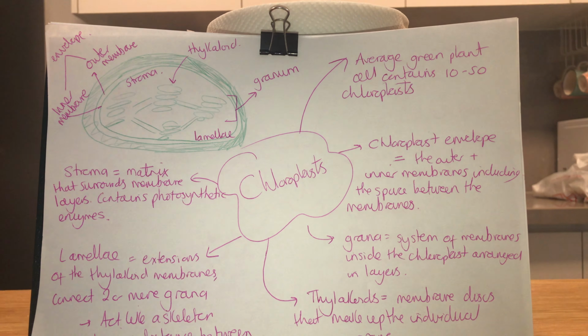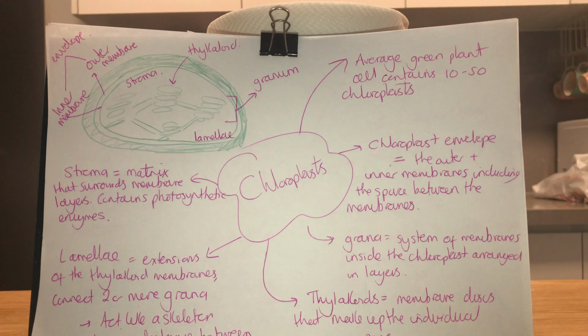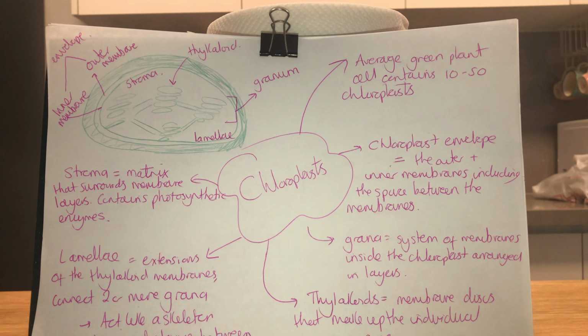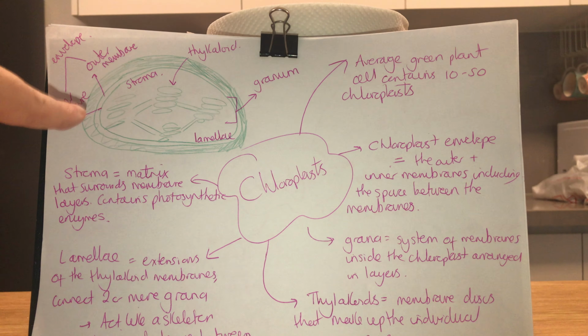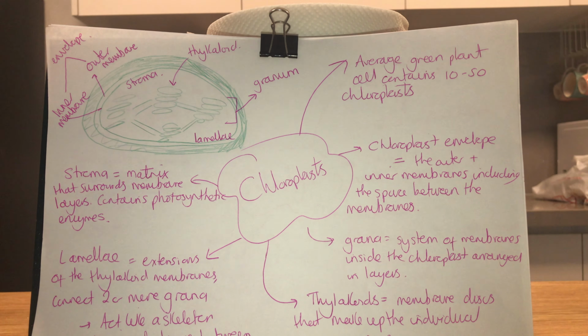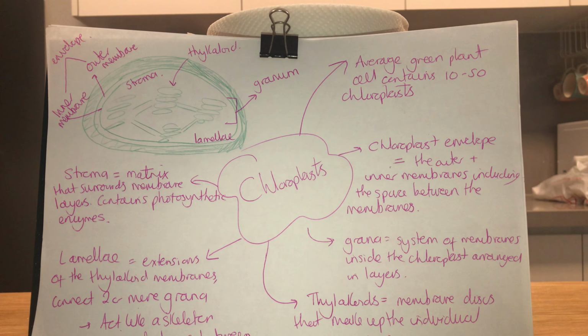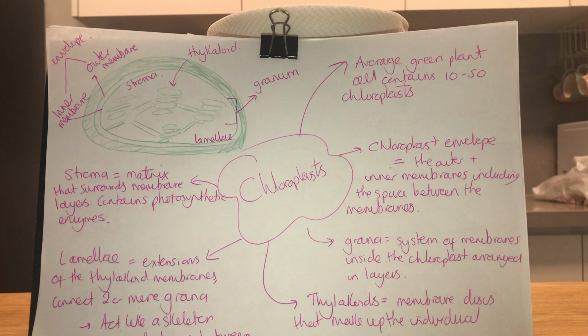So to begin with, we're starting our chunk about photosynthesis, my favourite. The first things we need to talk about are the chloroplast and the chlorophyll. We're going to kick off with the chloroplast first of all. In the top left hand corner, you'll see my dodgy drawing. I've attempted to draw the diagram that's on page 8 of the textbooks. I know you don't have your textbook, but I have put a PDF up of these pages so you can see what I'm referring to.